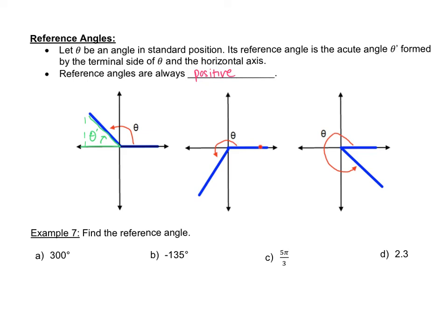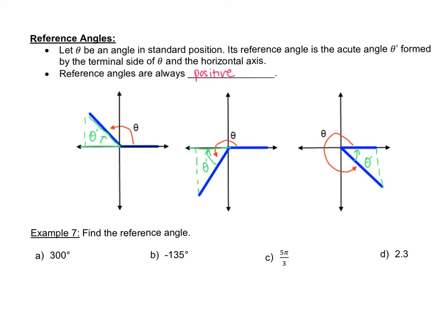Whereas this one, this starts the initial side and goes all the way over here. This is the terminal side. So the reference angle here pivots with the horizontal side. So if I were to form a triangle, this here would be my reference angle, between the terminal side and the horizontal axis. Whereas this one here, notice how it pivots all the way to the fourth quadrant. So my reference angle is going to be from here to here. You can kind of form a triangle like that, or a right triangle.